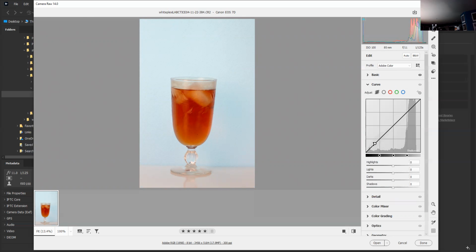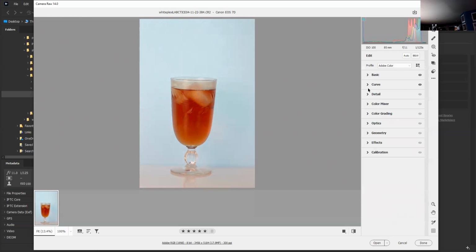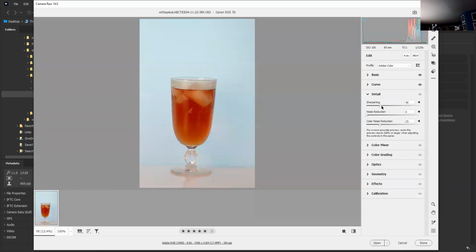Curve, I'm going to just make like an S. The detail, I'm going to use over 140. Noise reduction, I'm going to use 50.